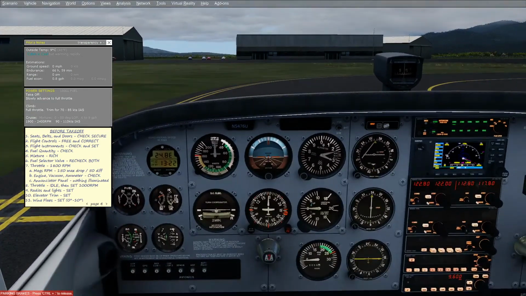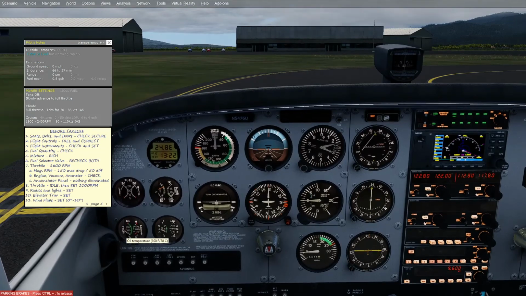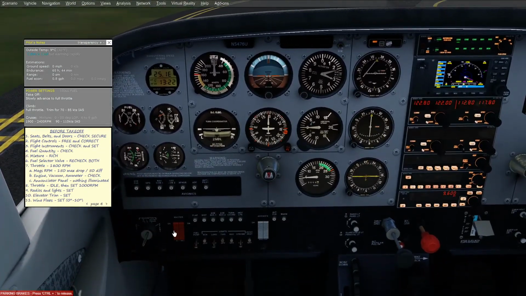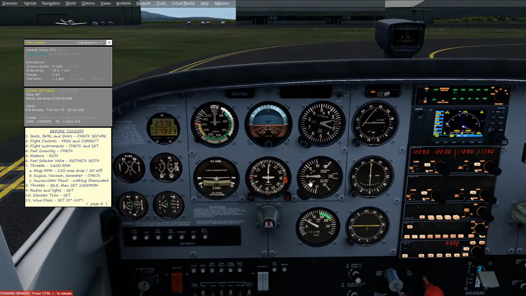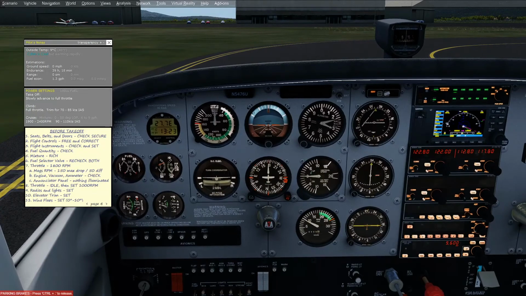All right, flight instruments checked and set. We're actually just getting into the green here. Oh, the amps are a little iffy. Let's bring our RPMs up a little bit. So flight instruments are checked and set.